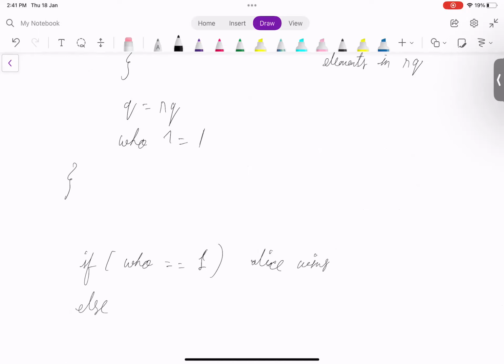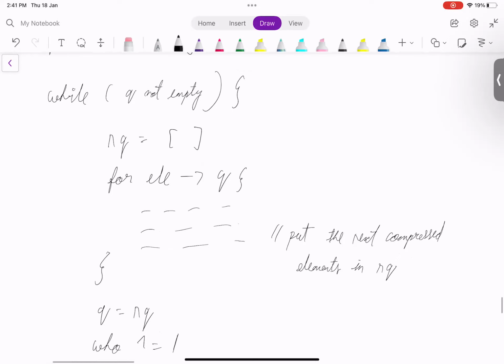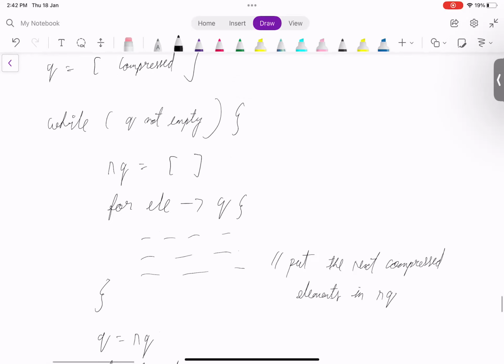Else Bob wins. So this way we can just implement it, similar to a kind of BFS, but not exactly BFS.